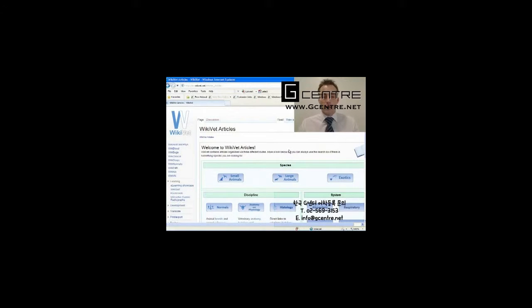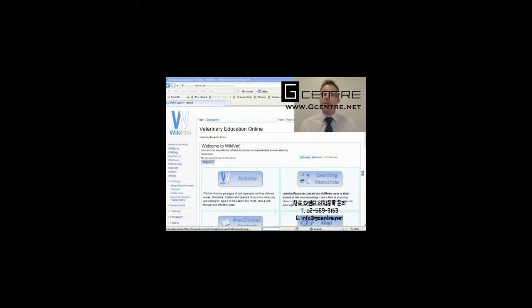Wherever you are within WikiVet, you can always get back to the home page by clicking on the WikiVet logo in the top left corner. We really hope that now we have all these links to our main content on the home page, you'll find it a lot easier to get to the things you want, because it's all about trying to maximise our students' time in revision and when they're trying to find information. We don't want to waste any of your time. I was a student myself not very long ago, and I remember how precious time is. I'm now going to show you some of the top layers within the learning resources section.